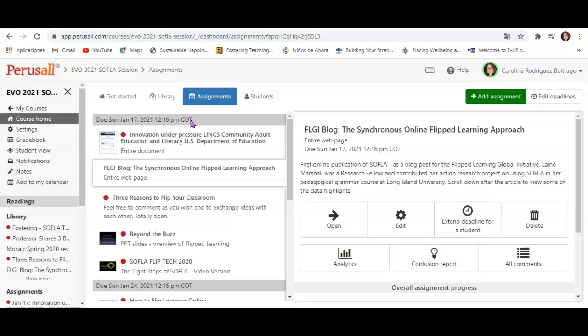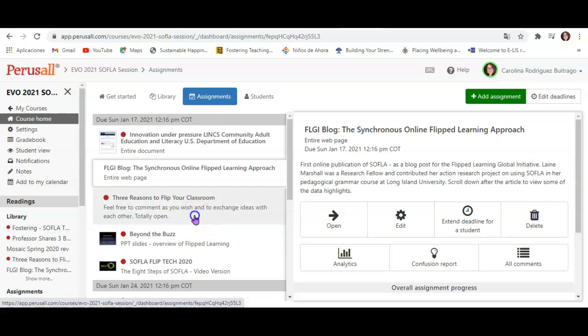But what we wanted to show you is how the connection looks between our Canvas and the Perusall page that we have. For example, for Sunday, January 17th, we have different readings. It doesn't mean that all of these are mandatory, but they are interesting information that you might want to get. So what is different? Why is it not the same as just putting up a link on Canvas to the reading?